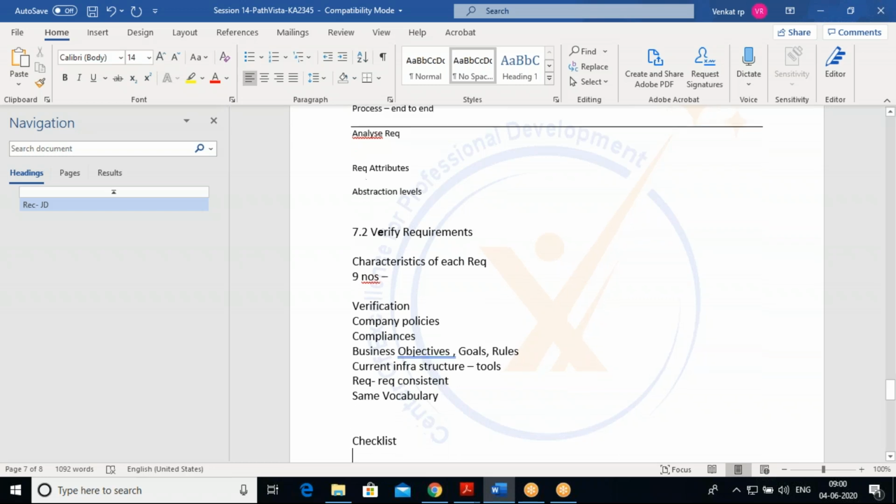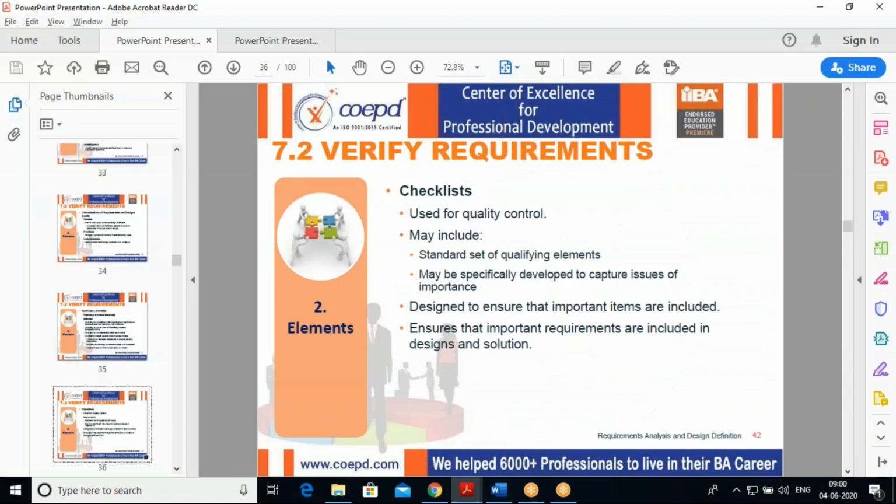Generally we should come up with a checklist, like once we do so and so activity, are we doing it in the right way. Like, did we cover checking this criteria, did we cover checking that criteria, that we have to see in the checklist.